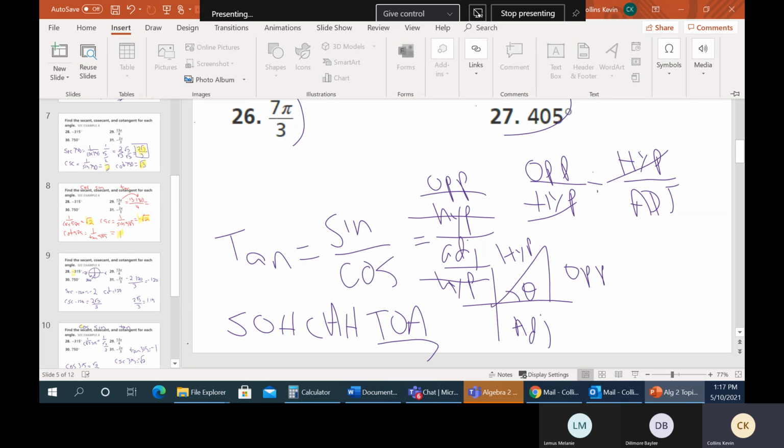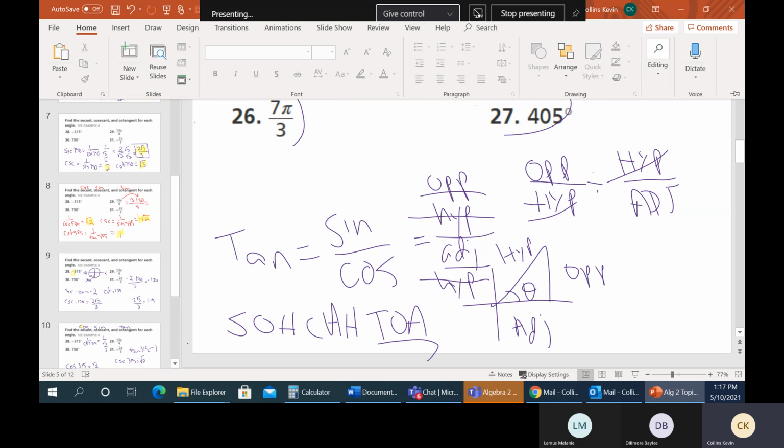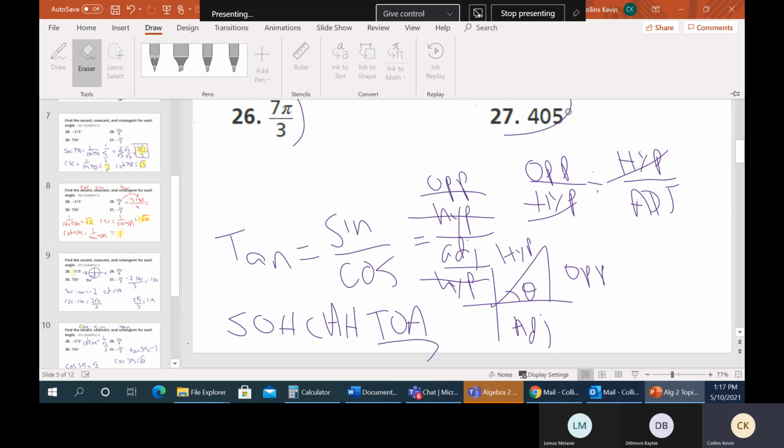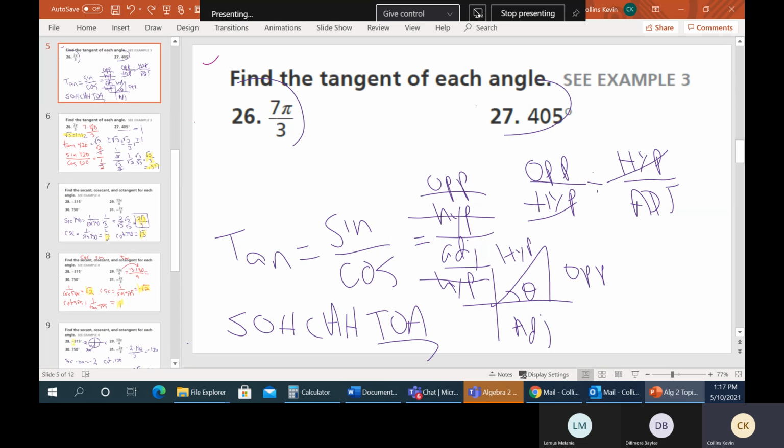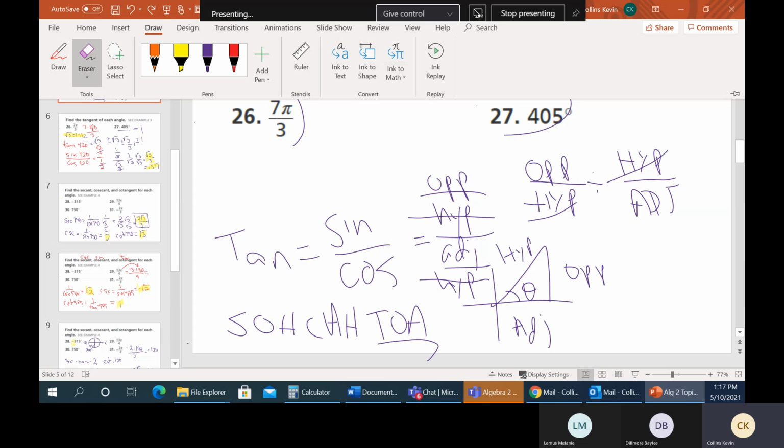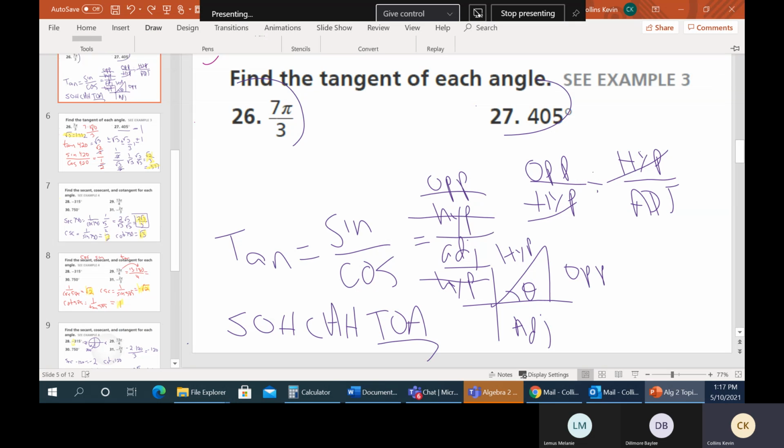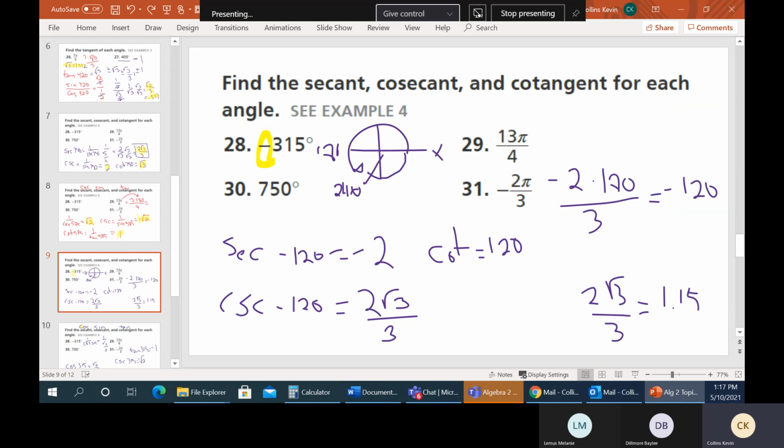What just happened there? I don't know what I just did, but I got rid of my drawing. Weird. There, it's back. That was odd. All right, what problem are we on? This isn't it. There we go. So cotangent of -120. That came back. That's fine. We don't care.